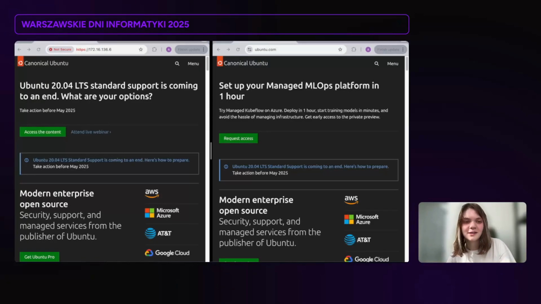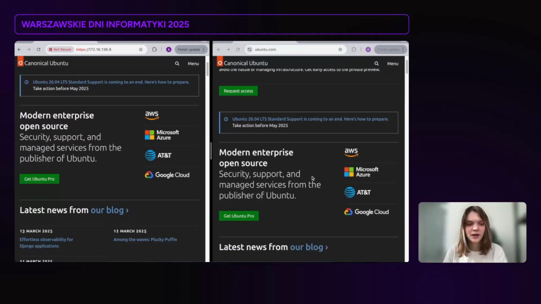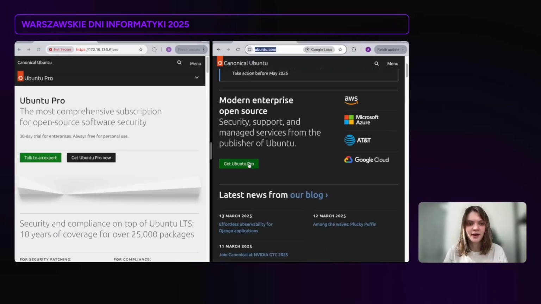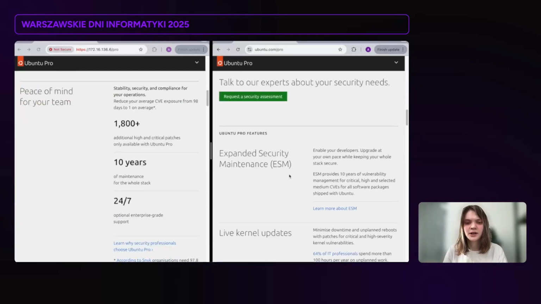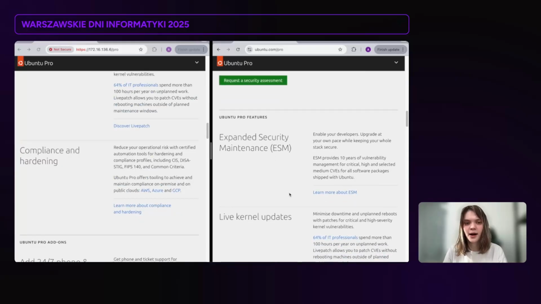I noticed that we still have some time left, so let's actually try and see how some of the decoys that we mentioned look. From my perspective, it's always better to see something rather than to hear about it. On the screen, you can see now an emulation of Ubuntu.com. One of them is real, and the second one is an emulation. We can see, maybe you want to get Ubuntu Pro. Okay, fake. This one's real. Let's scroll down and here is how it looks.